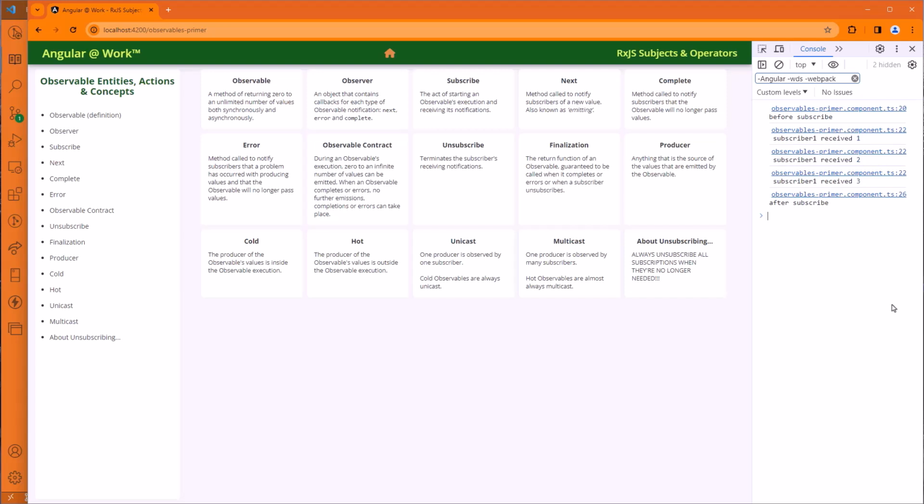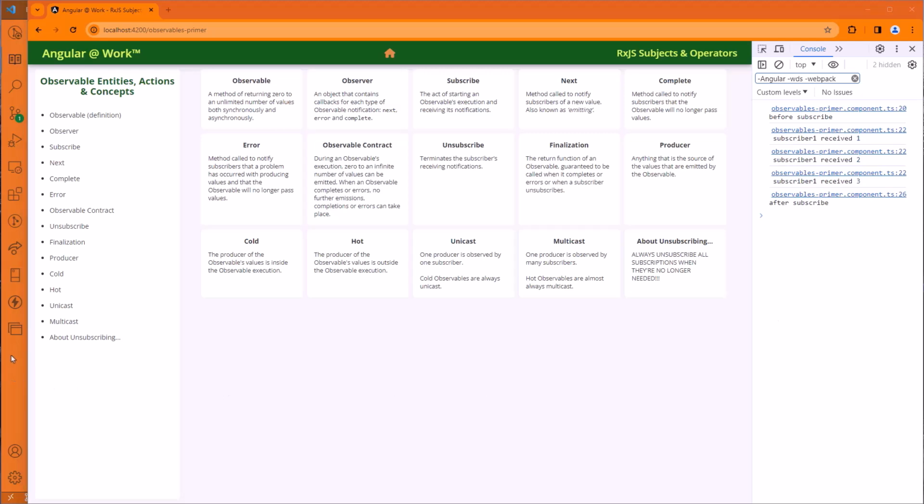Now what we see in the console is our before subscribe line, then each of the emitted next values, and then the after subscribe line. So this shows us that each of the values was emitted synchronously.